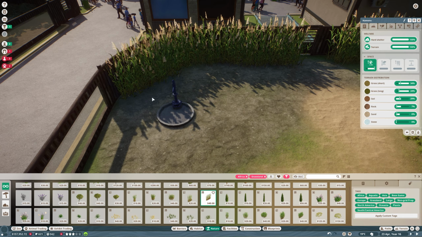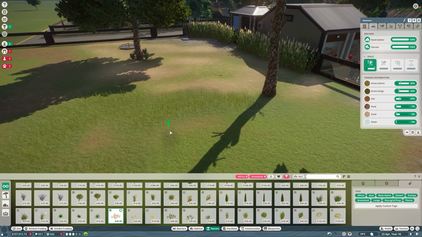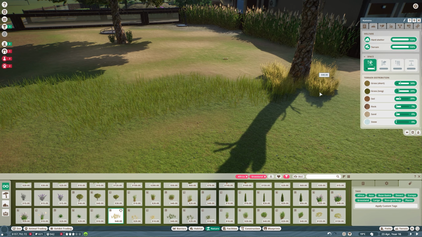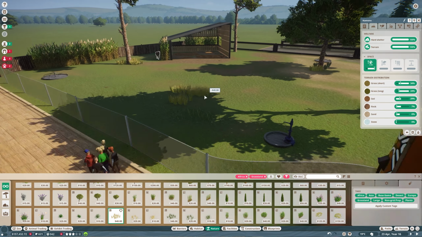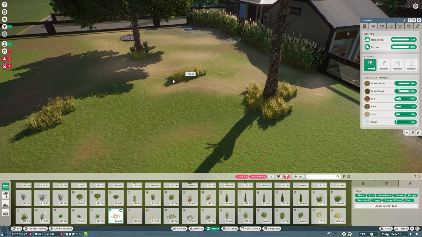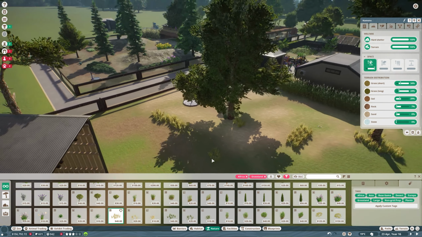Spin that around. That'll do me there. We're going through the other side. No, we should be good there. It just looks a little bit better than the wall rail, doesn't it, going around? Little bits of long grass around as well. Let's change that a little bit. So it looks like it's going a little different directions.